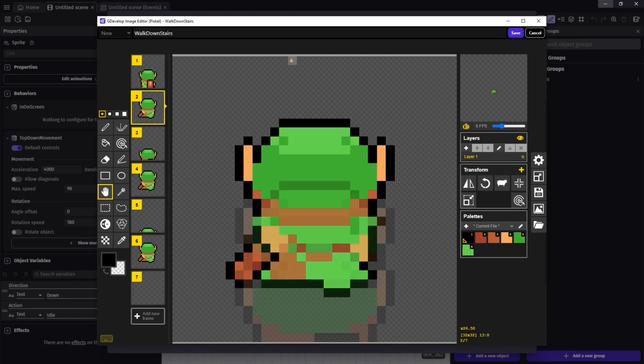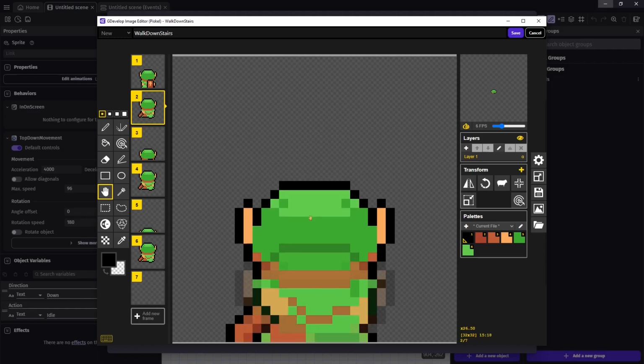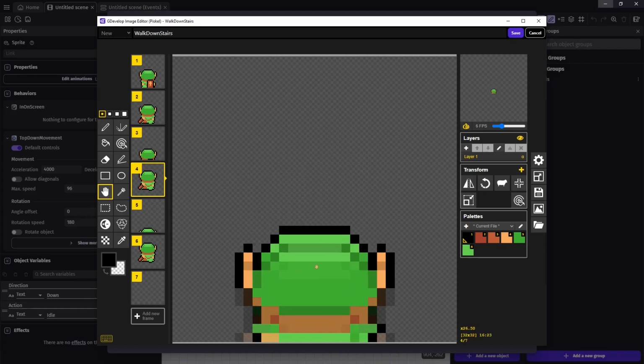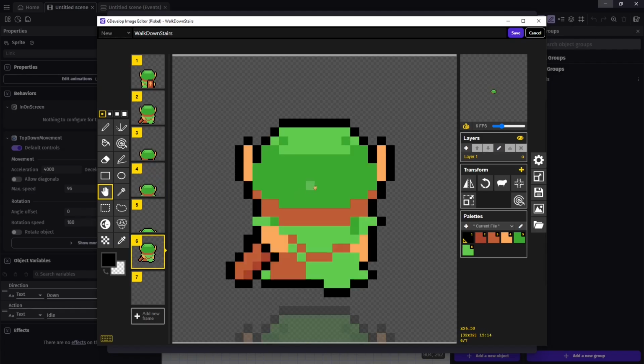Next, we'll adjust the sword frames to give Link a slight upward bob as if he's stepping off the edge of a step before continuing down. So each one of these should be 1 pixel higher than the shield frame above it. Frame 2 will be 6 pixels down, 4 will be 13 pixels down, and frame 6 will be 20 pixels.